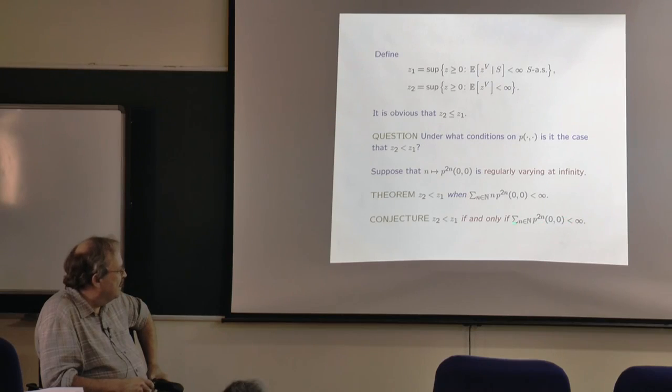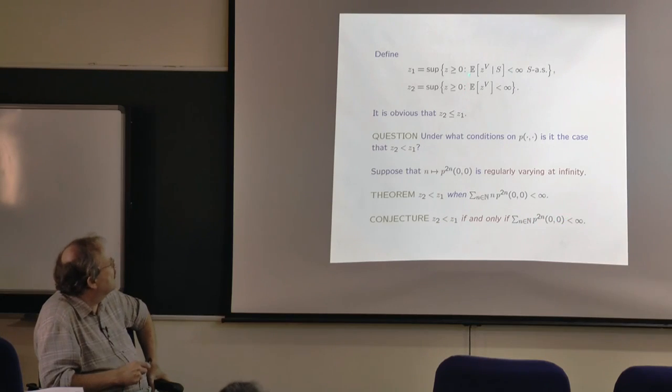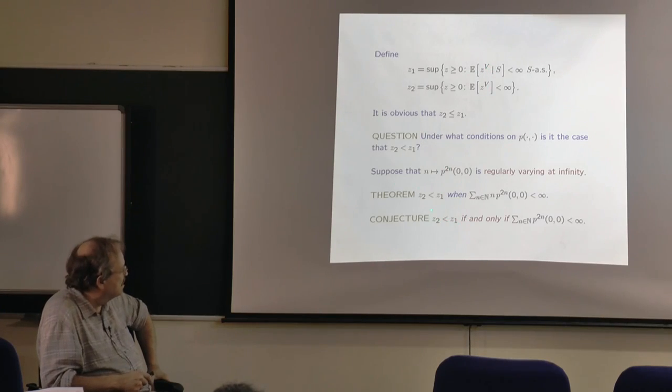Okay, now there is a conjecture that actually we don't need this condition, and that the gap is true whenever I have a transient random walk. Since I already know that this gap is not true for a recurrent random walk, this is very easy, because for a recurrent random walk, these numbers are both equal to 1. Right? Because if z is less than or equal to 1, this is not exploding, and when z is larger than 1, it explodes, because this number is infinity. So the recurrent case is not interesting.